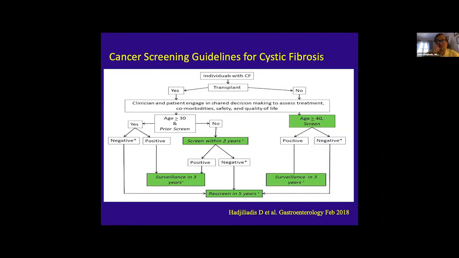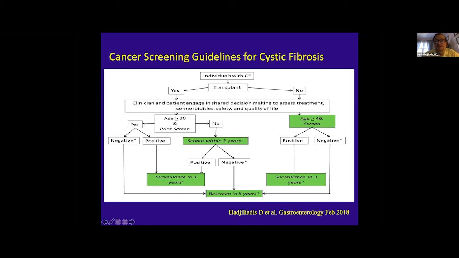So the CF Foundation convened a group of experts: pulmonologists, a lot of GI experts as expected, patients, nurses, social workers, parents, many groups of people, to come up with guidelines about how to screen patients so that we can potentially prevent cancers that are preventable, because colonoscopy can prevent and remove cancers when they're early. This is, in a nutshell, the recommendations that came out of this. I'm going to go over them very quickly.